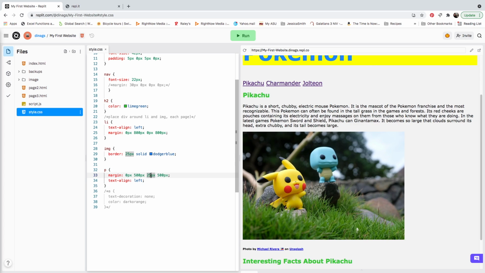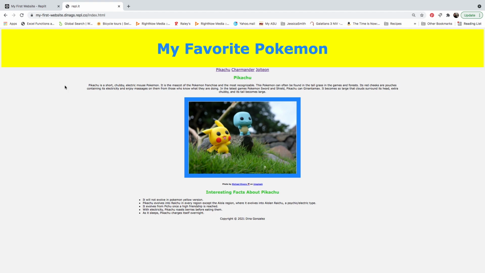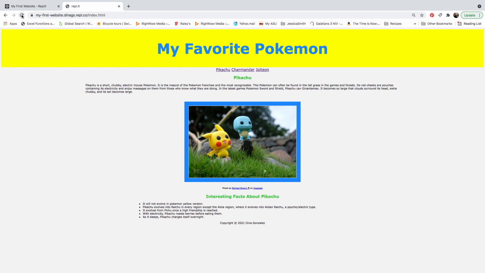and let's do 50 here and see what that looks like. And this is the fun part of CSS. You can just experiment until things look how you want them to look. So this should line up, and there should be a little bit more space here. So let's refresh this, and there we go. Okay, and I like that. I like how that's starting to look.